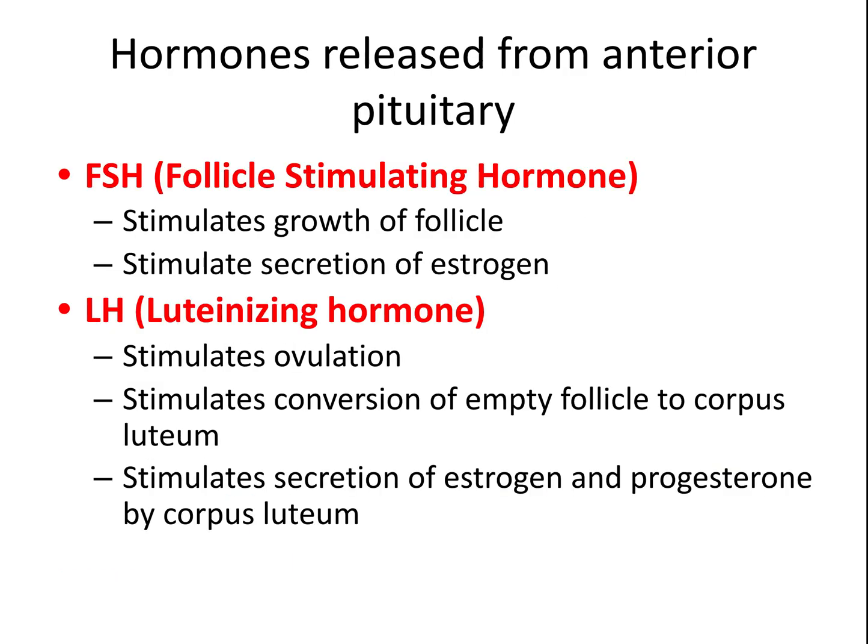So there's 4 hormones we're going to talk about. The hormone released from the anterior pituitary gland is FSH, which stands for follicle stimulating hormone. So you must know it has to do with that follicle I just showed you in the picture. So it's going to stimulate the growth of the follicle, and it stimulates secretion of estrogen. So usually its role comes in the beginning, mostly, of the process of the 28-day cycle.